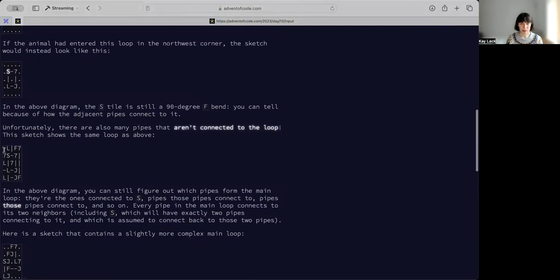The loop is also surrounded by many other pipes, and it's worth noting that in this input it's fairly clear where the pipe is going to go, in that it can't go left, it can't go up, because these are bends that don't align with it.